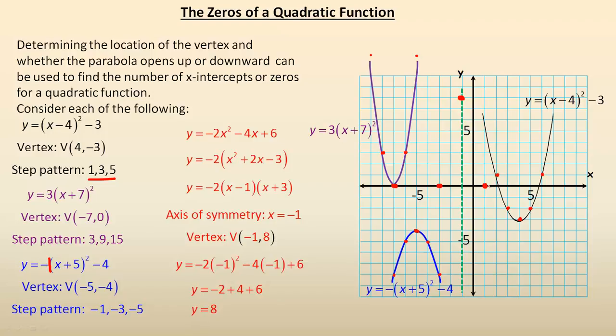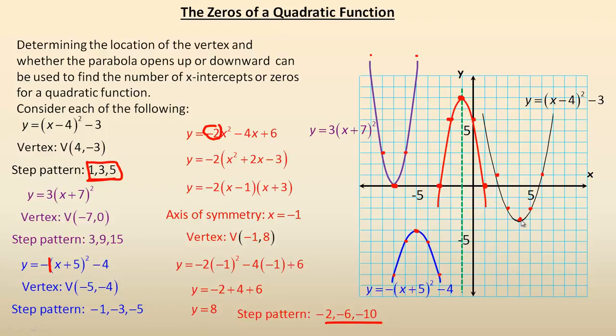Obviously, we know where these roots are. So for the step pattern, since the a value is -2 here, we multiply the 1, 3, 5 by -2, so -2, -6, -10 would be the step. So from our vertex, we'll go down 2 on either side, and then down 6 takes us to those roots. And I won't bother with the -10, I guess I could do it here, but that's certainly enough to sketch it. So that's what that one looks like.